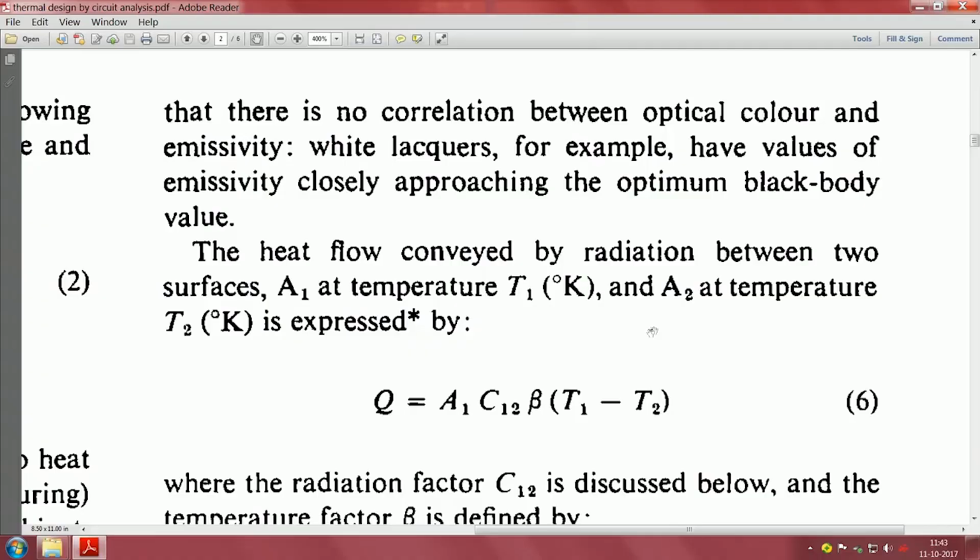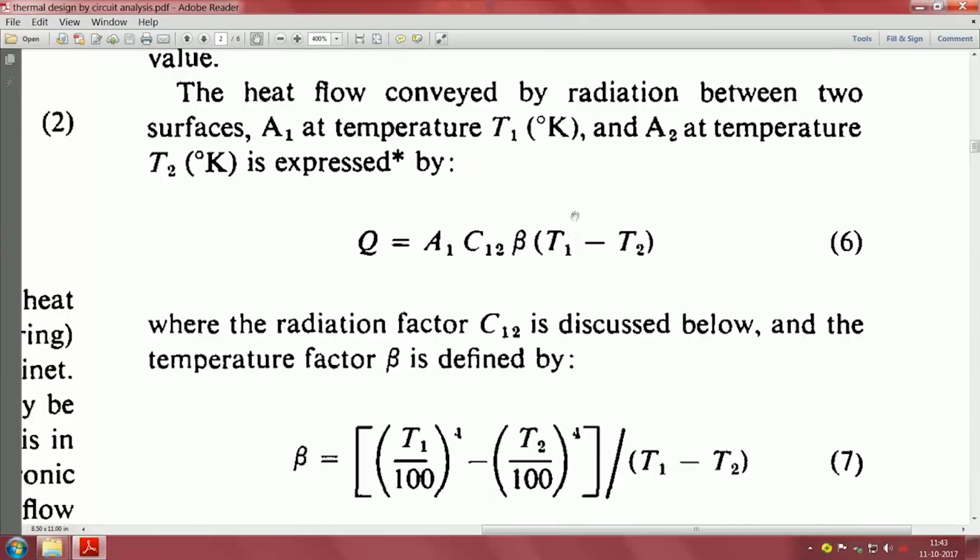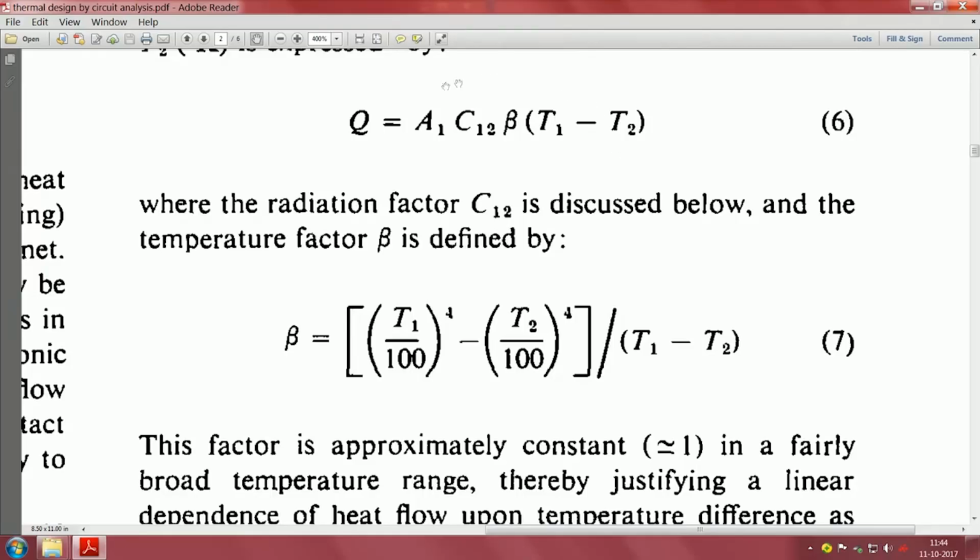I am sure some of you curious ones would have tried it. So, if somebody says black is better than white, and he is a teacher who has to grade you, whatever he told you, repeat it. But the original point is that it does not make any difference. Between two surfaces, A1 at T1 and A2 at T2, we have this beautiful thing in which we again end up with a temperature factor.